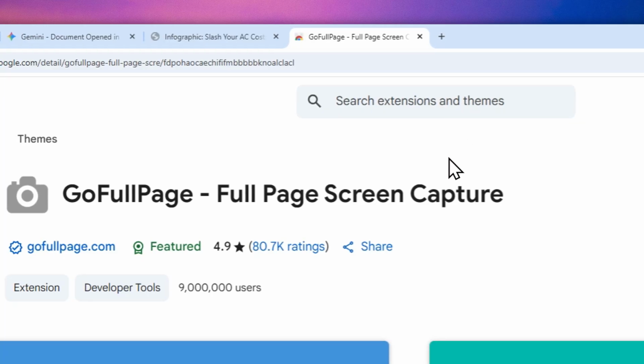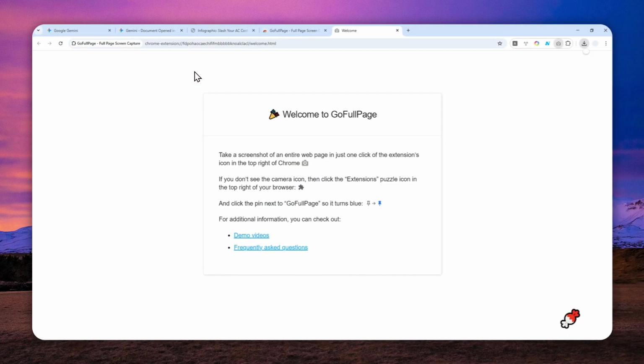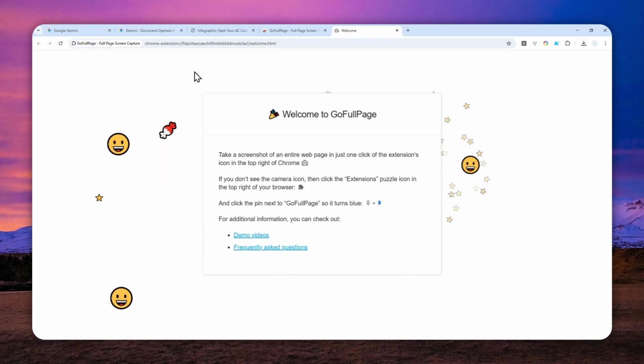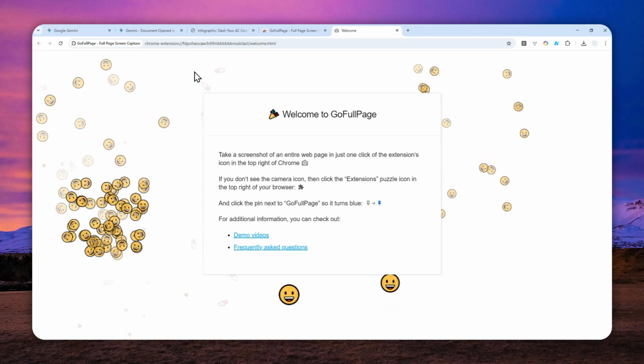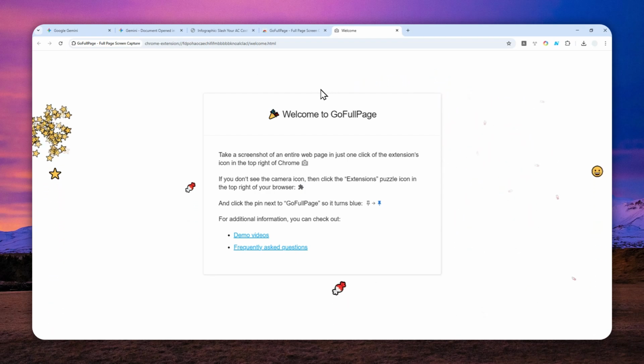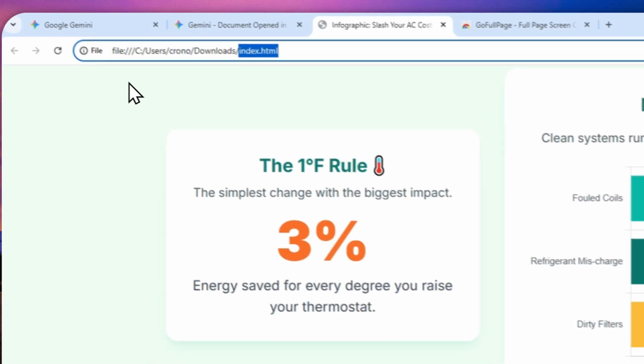And by the way, the index.html version could be created and opened even on your Android phone. Yeah, it is able to do that. So you can kind of follow this guide, but let's pretend that I'm using an Android phone, because the process is more or less the same. Anyway, let's continue. I'm going to close this and let's go back to the infographic file.